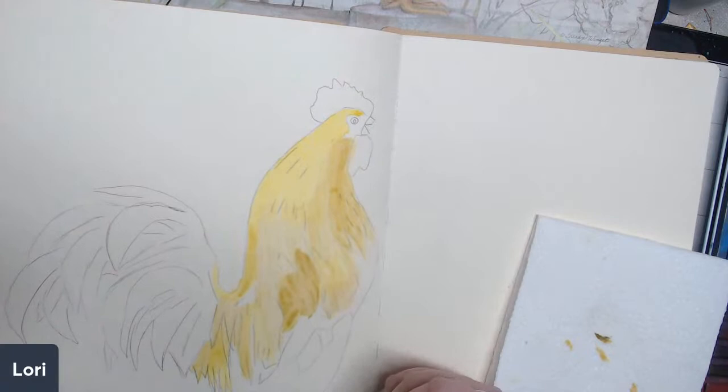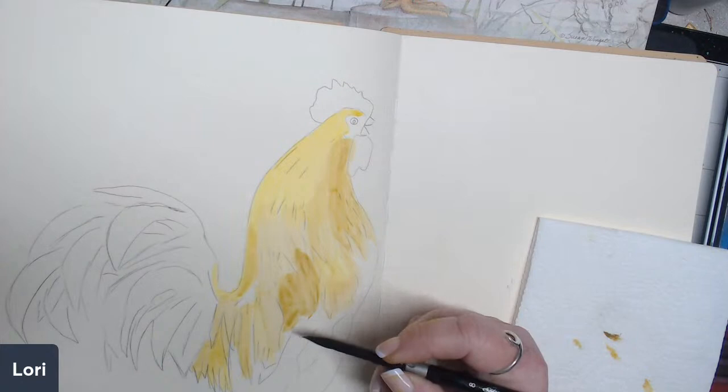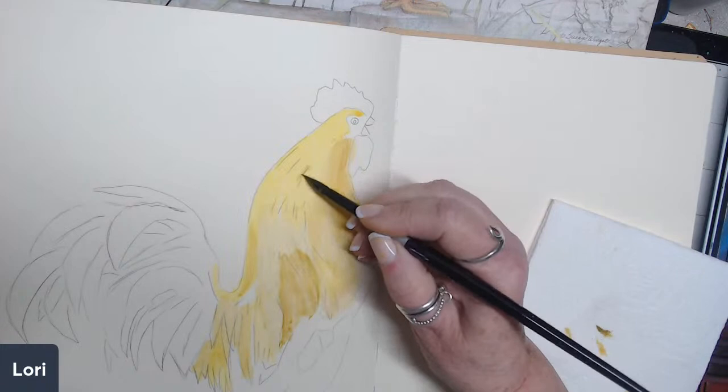Now you probably can't really see me doing his feet and his legs, but I don't know that you really need to see that at this point. Just blocking in some color. Some color, color, color. And we got a couple little dark spots here. I can do that, I'm hoping, with the pencil.